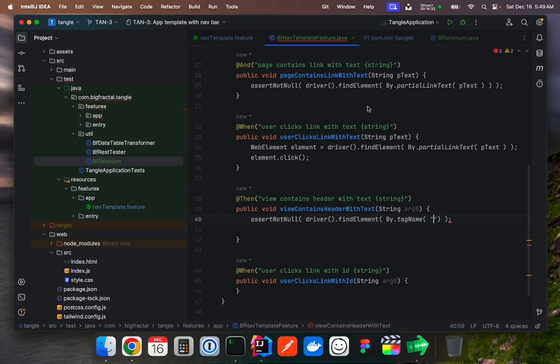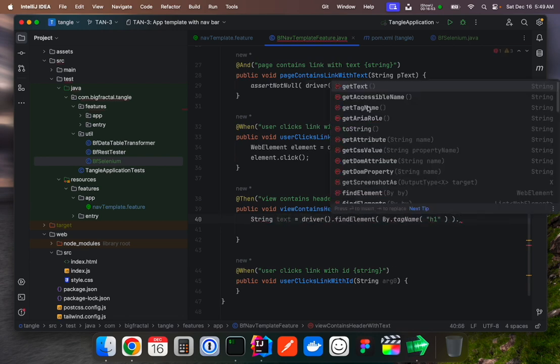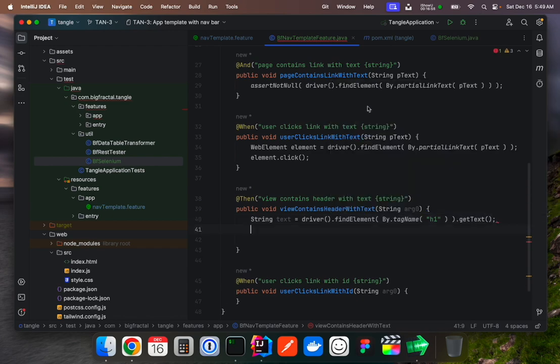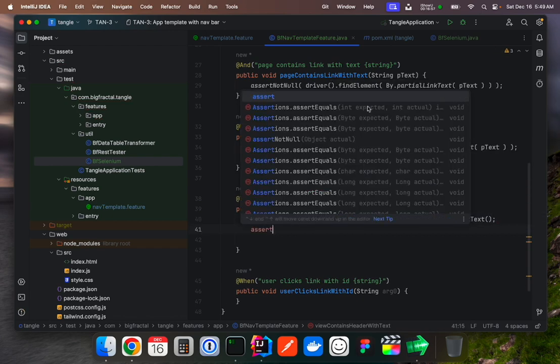And so I'm going to decide arbitrarily that I'm going to use, let's try an H1 for the header. And so I'm going to get the text for it. And then assert.